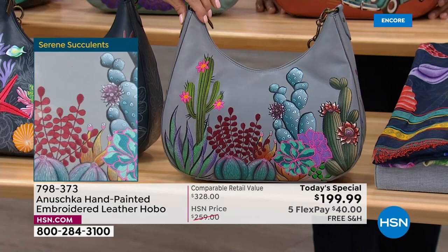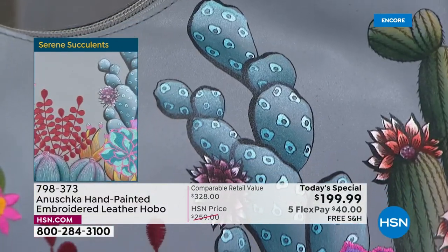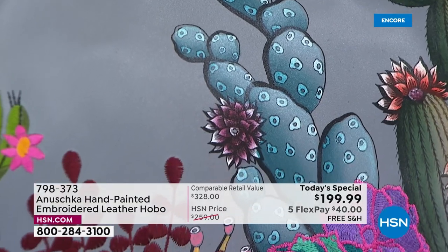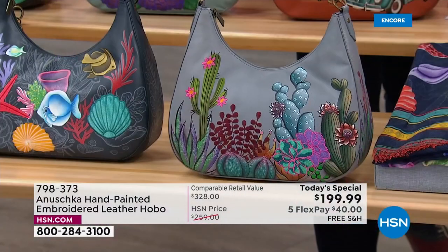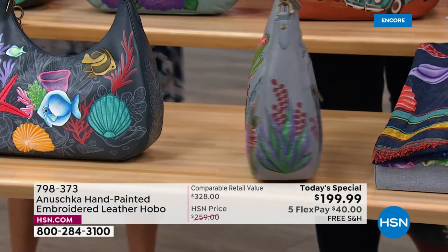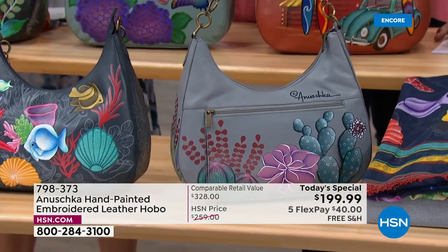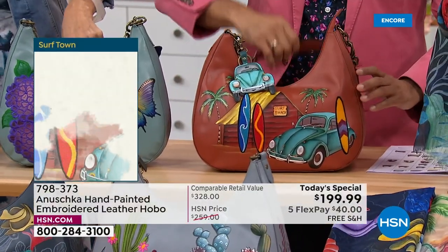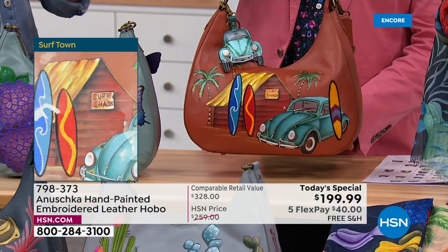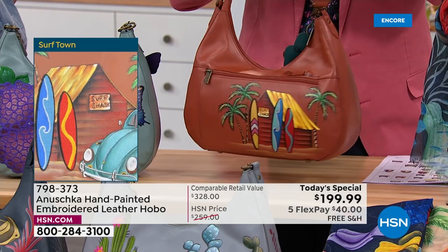And of course, the succulents — grounded in that beautiful soft gray. It's a perfect summer bag with nice cool tones. The succulents are just absolutely gorgeous. Oh my gosh, there are only 800 left in that one — that's very limited. Considering this is our first show of the day, 800 is very few. The other most limited is this beautiful Pretty Garden. And then Surftown — this is my happy place. I'm not a surfer, but when you have sand between your toes and your kids found water, they don't know you anymore. It's that me time.